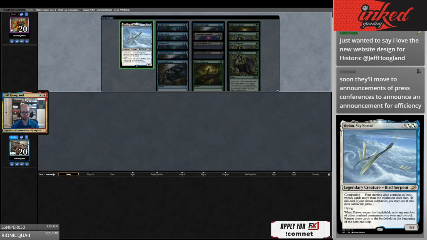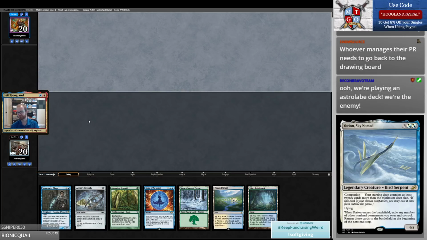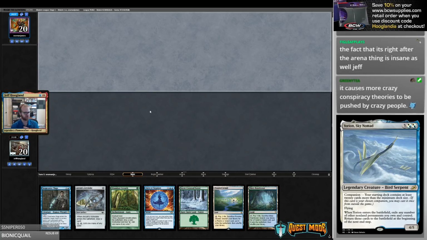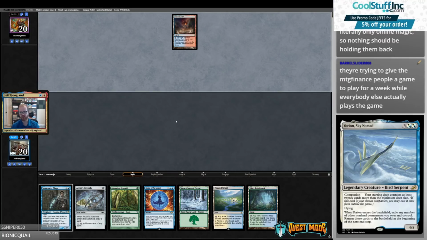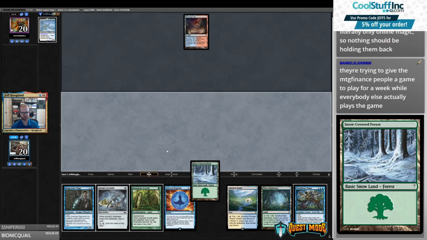You love the website design for Historic. Thank you. Yeah, I had something similar set up for Modern. I actually went through and cleaned it up a little bit this time for Historic. But if you didn't see yesterday, I tweeted and posted in the subs Discord. There's like 18 or so decks. We're well into the double-digit number of decks in Historic on my website. So I made the website searchable for Historic decks.